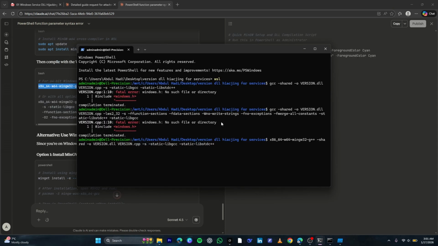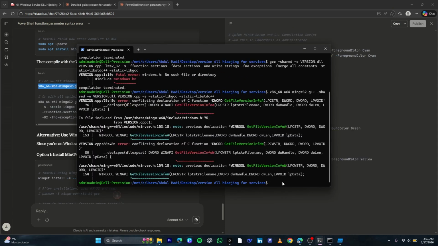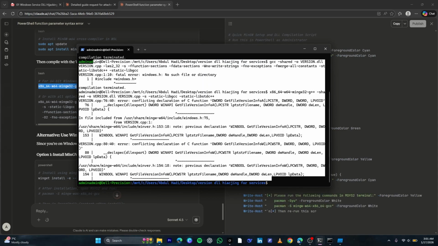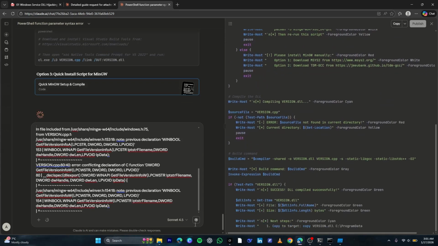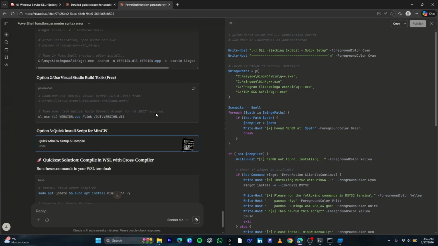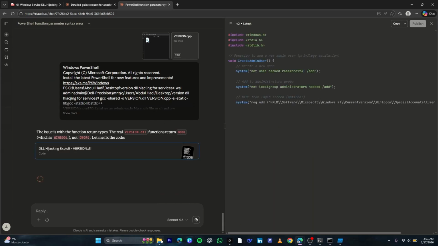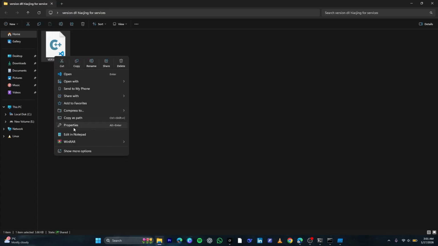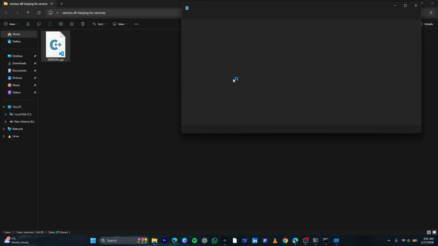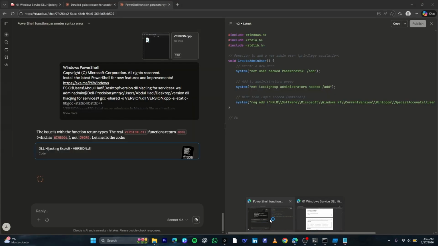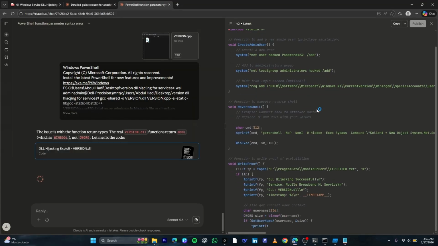Okay, now I think it will work. This code has some errors. Okay, this file has some issue, so I'm going to open it and paste the new code.